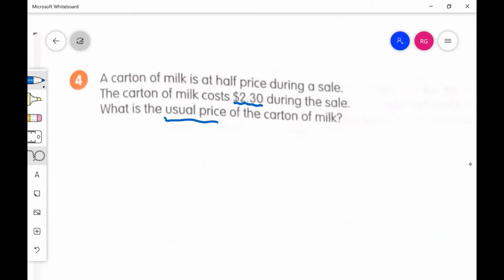All right, I'm going to call this P, okay? That's my price. And I know that 230 is really half of P. Isn't that right? How would I set this up? Times 2. Yeah, 2 times. You're right. So two times that. And I think that'll actually just solve it right away.